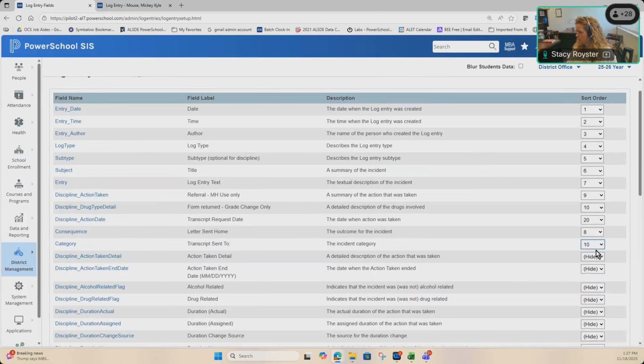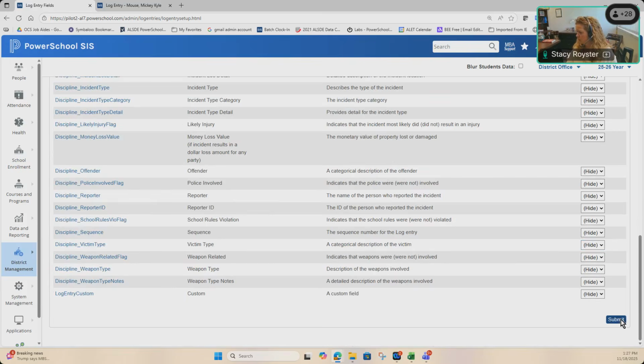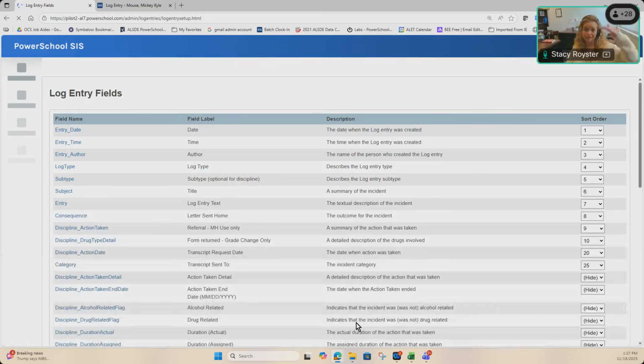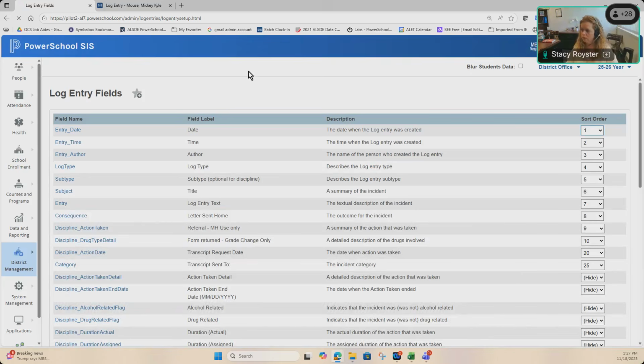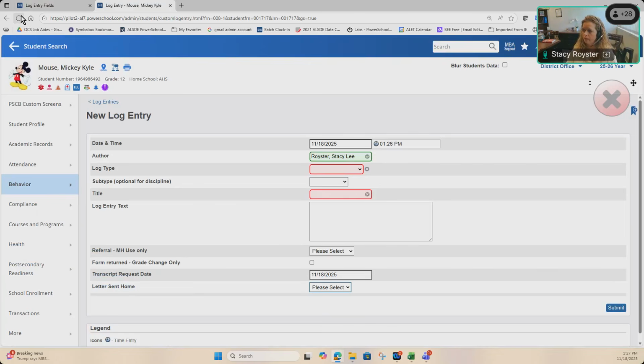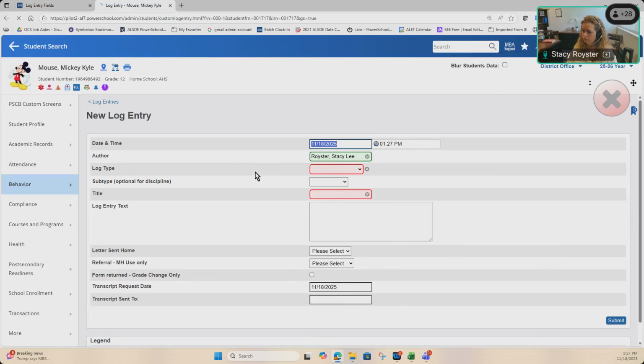Oh, I got a 10. What was that, 25? I think that's what I had it as. We'll just pick something. Sometimes I like to leave room in between the numbers in case I ever want to insert. I don't have to resort everything. And then refresh the page. And so now my letter sent home is moved up here.